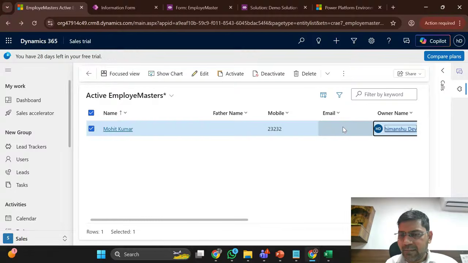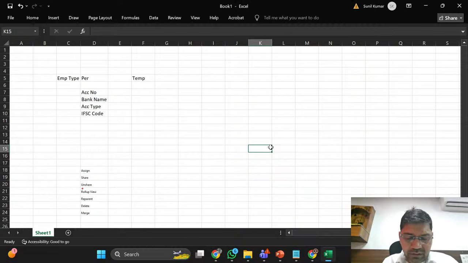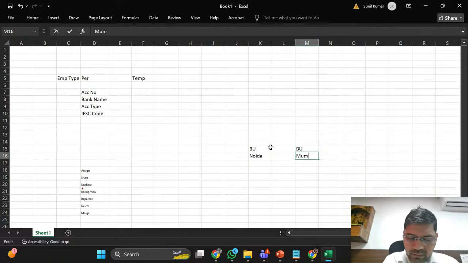If a person has BU level access, BU means business unit level, suppose we have business units: one business unit is Noida, another business unit is Mumbai.